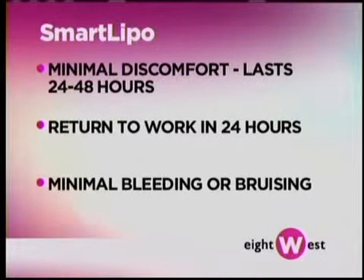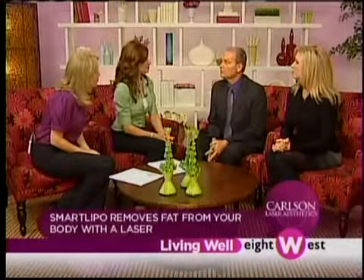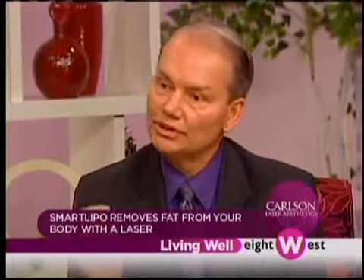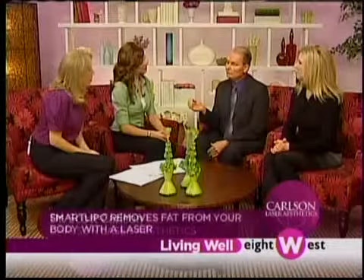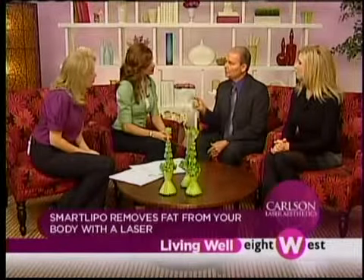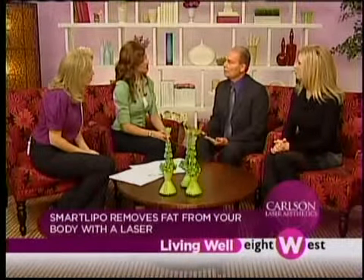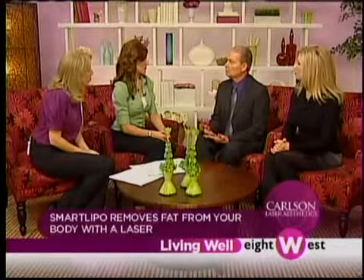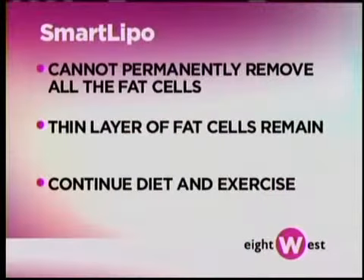So we talk about SmartLipo — how is it different? How is it better? Compared to traditional liposuction, what's different is it's finesse. The laser does a wonderful job — it does two things: it melts the fat and it causes the skin to tighten up afterwards. You get about an 18% shrinkage of the skin when you use this laser. In addition, you're getting the fat removed. When you're suctioning the melted fat out, you're using a small catheter. Fat will lose its volume by about three times when you melt it, so you only need a tiny catheter to get it out.